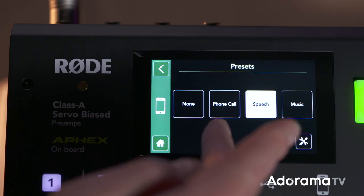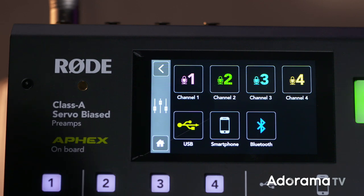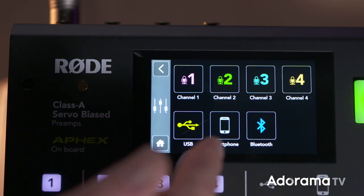Just one thing on the music in your podcast: if you are producing a podcast, you are liable for the cost of using any music in your show, not iTunes or any other hosting platform. You have to pay the licensing fees to the appropriate music rights body responsible for the music you use. Each fader in the external device section also has options to enhance the signal going to that channel under the headings of phone call, speech, or music. You can access these options under the channel section in the settings menu.